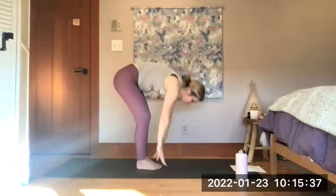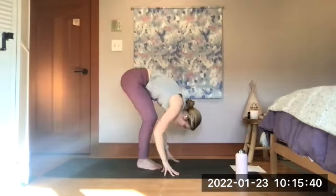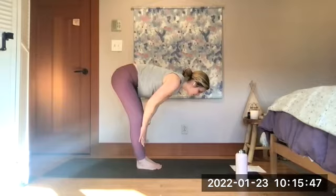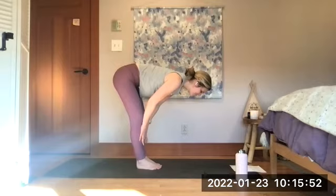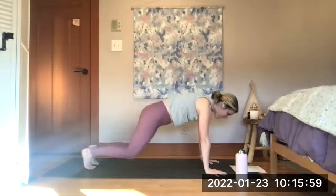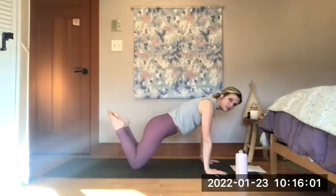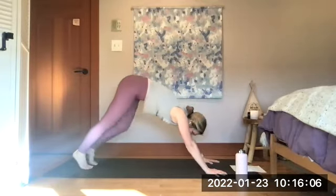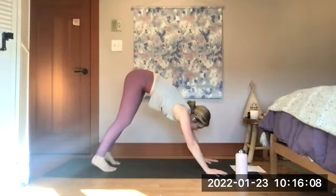Exhale, forward fold, dive down. Inhale, halfway lift, Ardha Uttanasana, bring your back to flat. Nice, hold here, breathe. Get that leg, feel the hamstrings open up. Inhale. Exhale, high to low plank, flow on through your vinyasa, modifying onto the knees if you are having wrist issues. Don't push yourself through wrist issues because we need them for our yoga.